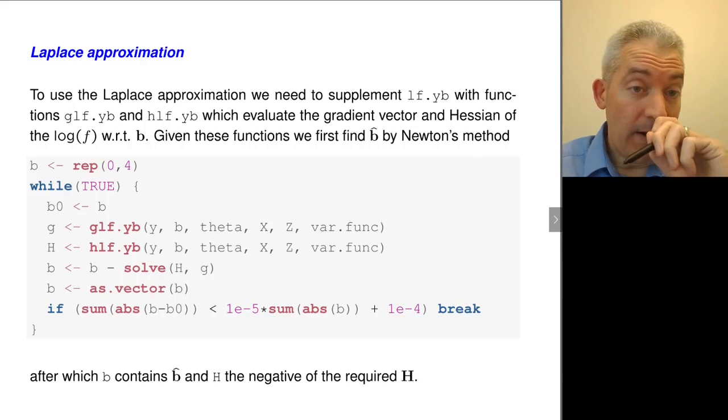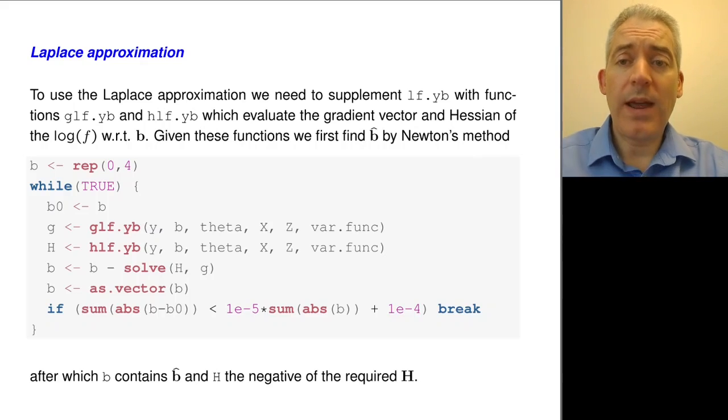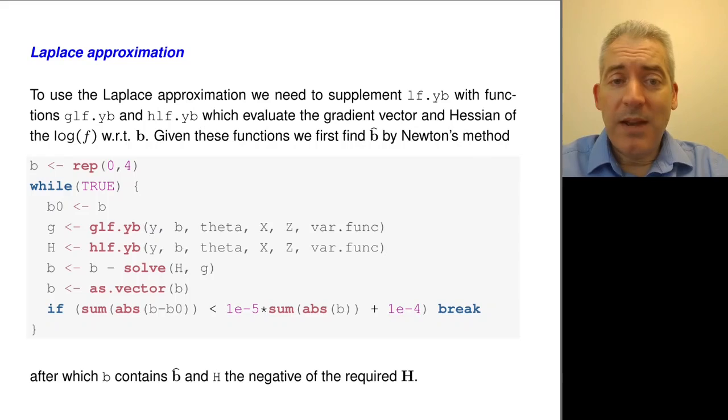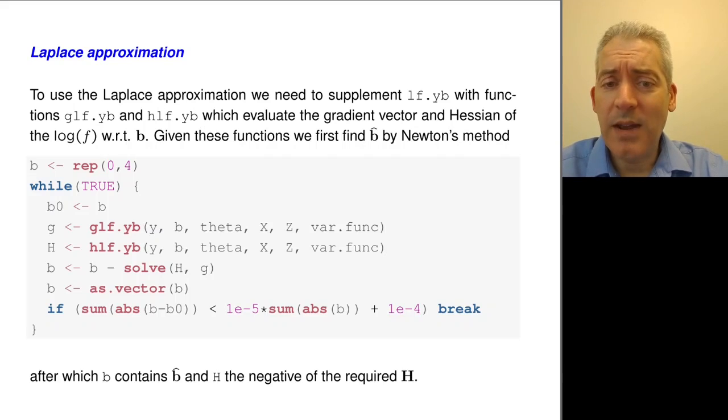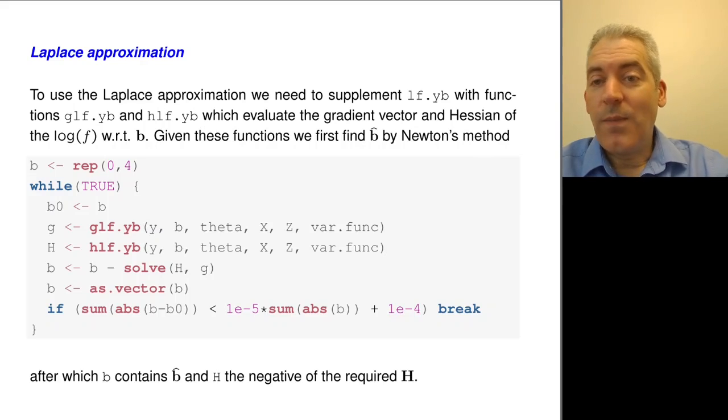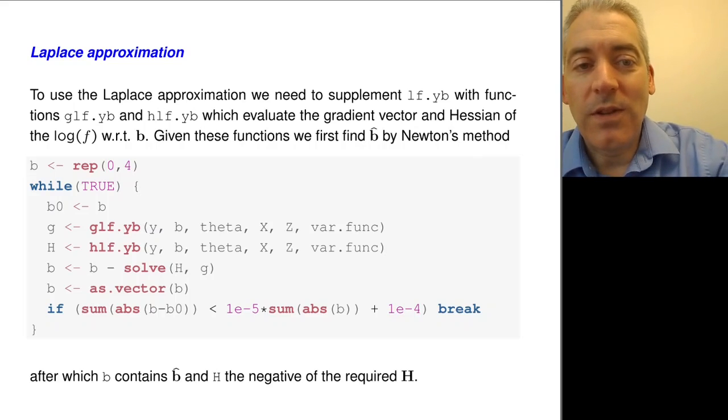Now this is one of those typical problems where maximization versus minimization causes little bugs here and there, because the likelihood itself is something we want to maximize, whereas we're normally thinking about optimization in terms of minimization. So in fact, the Hessian at the mode of the likelihood is negative definite, whereas the H that we're normally interested in is a positive definite thing, right? But again, it's just a sign flip away, so you just got to think about it and make sure you follow the signs through properly.